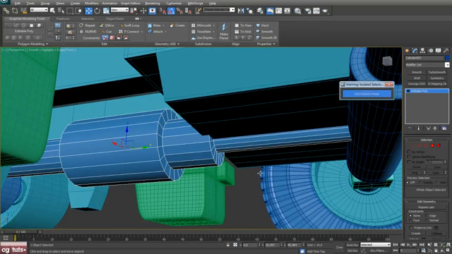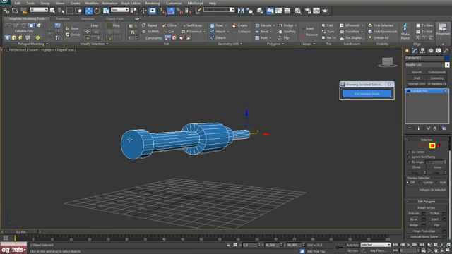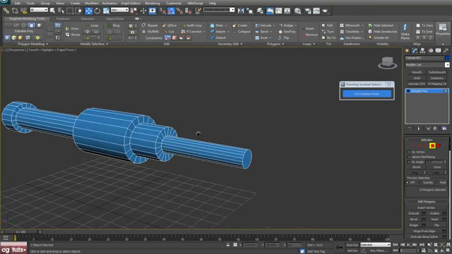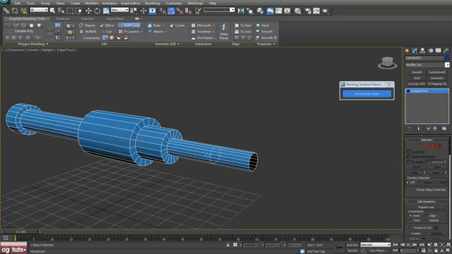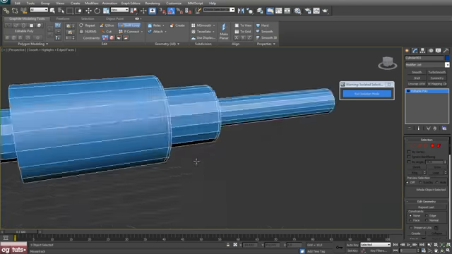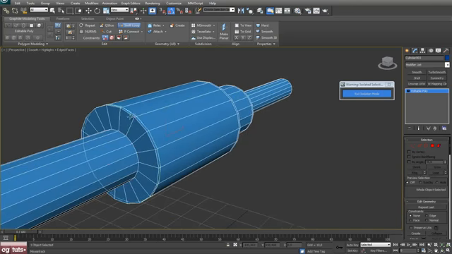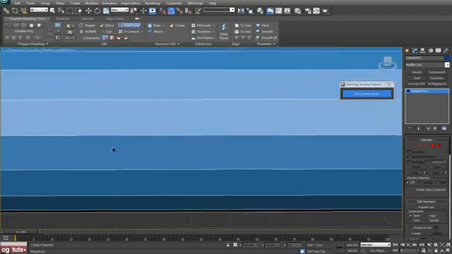Okay. And now let's go to isolation mode and select this guy and delete, this guy and delete, and with swift loop make one loop here, one here, here, here. Okay. Zoom in.